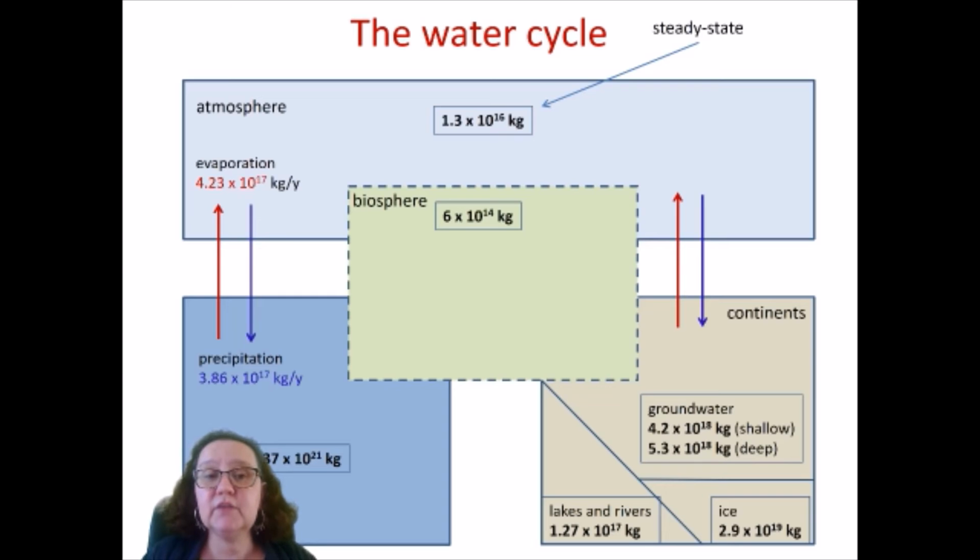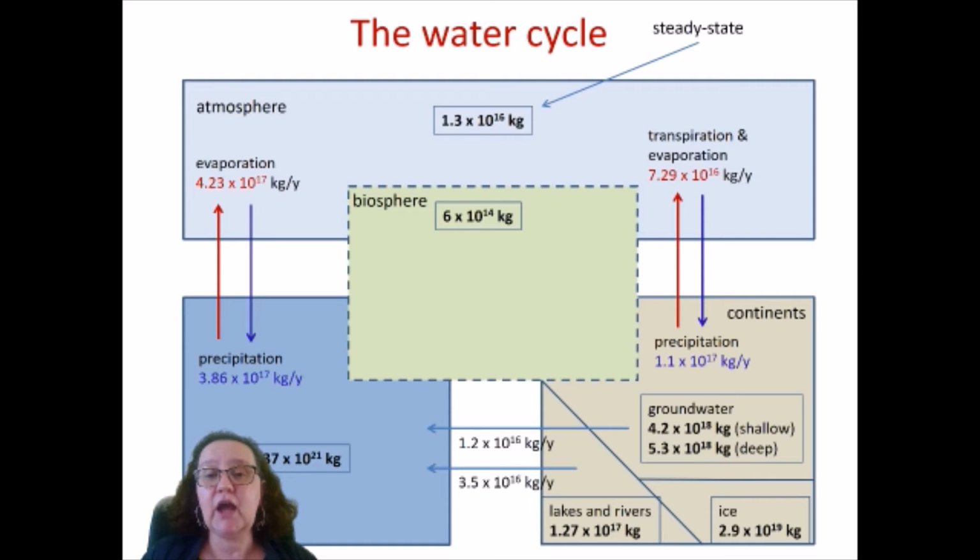You also have a process of evaporation and precipitation in continents, and you also have a process of transpiration. You have an exchange between the water in land and the water in oceans, the water in sea. And you also have an exchange between the oceans and the land into the biosphere, the uptake of water from the plants and the process of photosynthesis, and from the biosphere into the atmosphere.